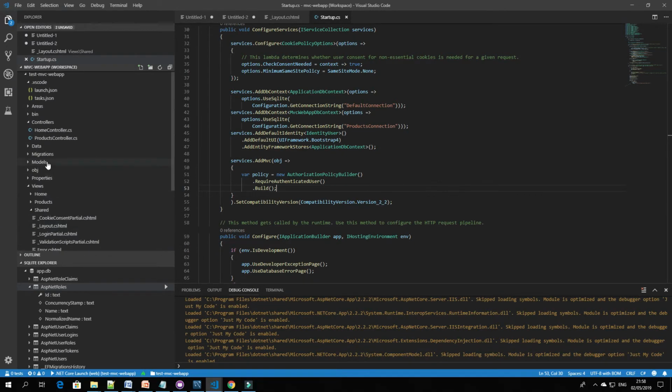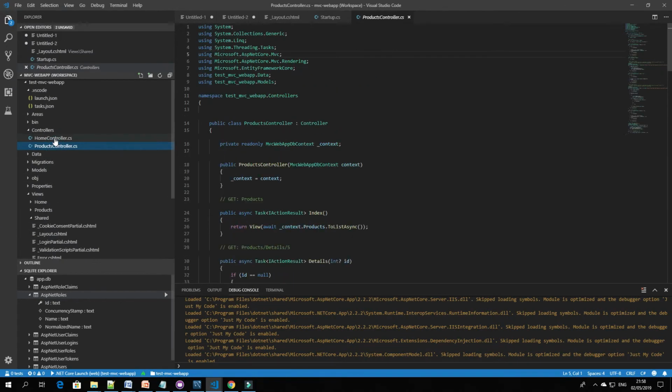Okay, now let's go to our controller, ProductsController. And what you need to realize here is that with authorize, you can authorize a certain role to the controller itself, to the whole class. So everything inside here can only be executed by that specific role.